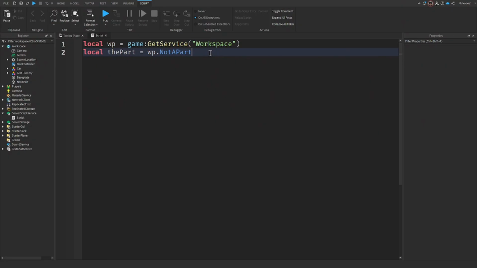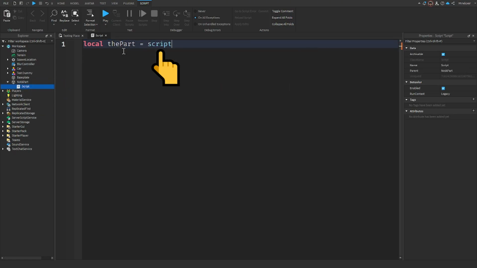the part. Another way to reference objects like our part is by referencing it relative to the script. To do so, we usually have the script in the part, and then we start by using the script keyword, which references itself. Then we can utilize the parent property that every game object has to go up a level in the hierarchy. In this case, the script's parent is the part we're trying to reference, so accessing the parent property references the part directly.